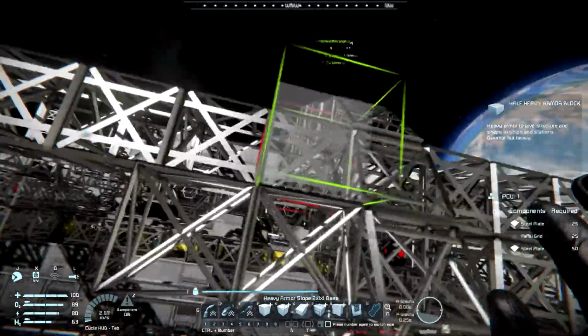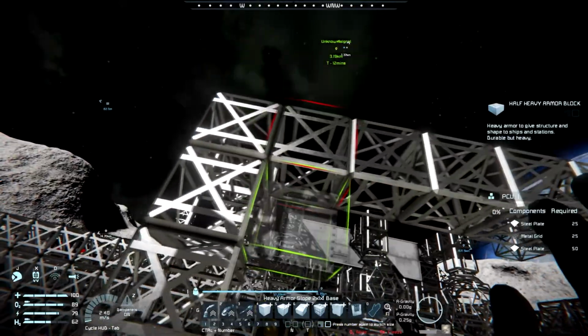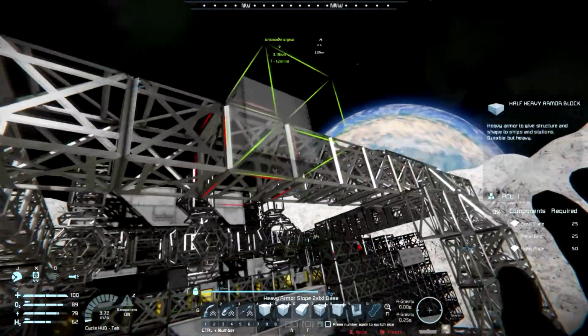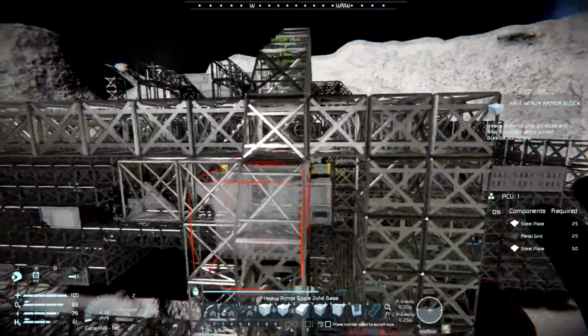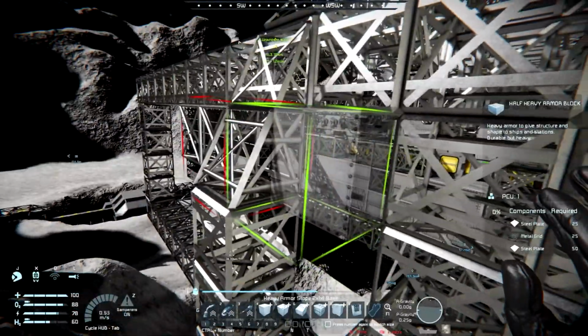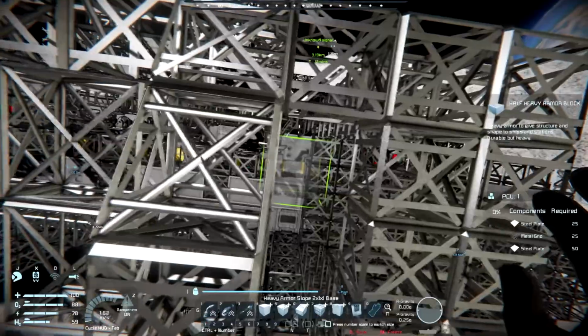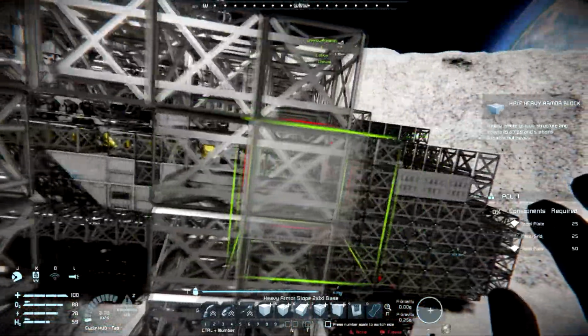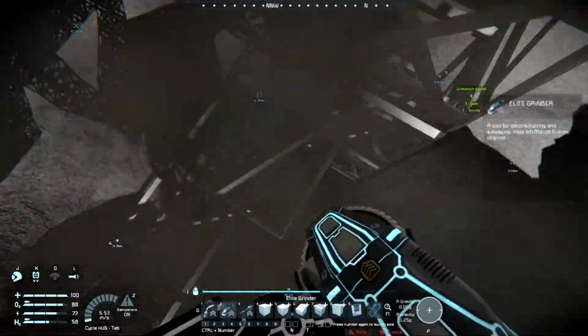How many blocks is this? 1, 2, 3, 4, 5, 6, 7, 8, 9, 10. So we might move all of this over one. Or actually, we could even do it double wide. Or move it all the way forward, and then we'll figure out where the blocks need to go in here.